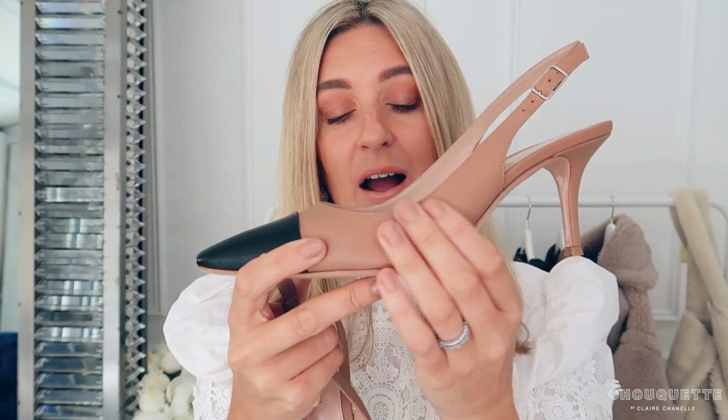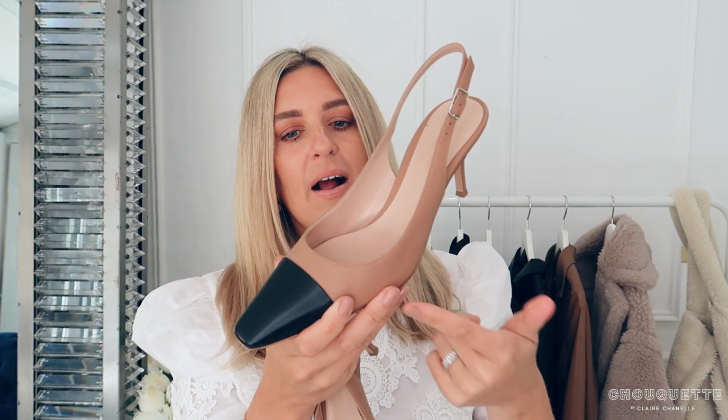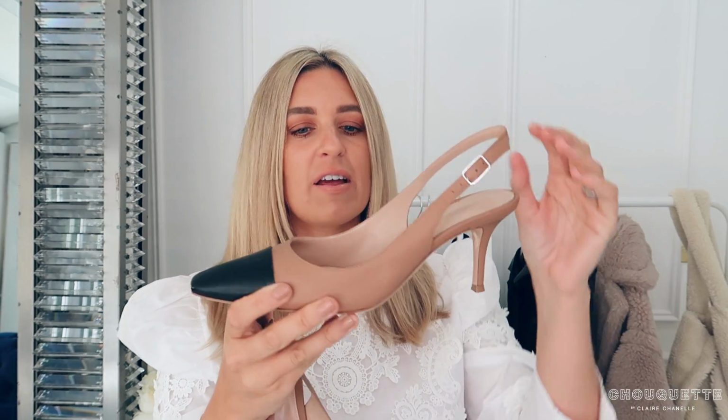I love this tone of nude. It's my favourite. I would prefer to have this than cream. And usually with the Chanel, they do some beautiful colours. I love the grey. I love the cream. But I've just literally preferred these. One, the price, and this nude. It's perfect. Goes really nice with my Dior bag. I love that they're not Chanel and I can wear them more with Dior. I have a thing about mixing Chanel and Dior. I feel like they should never go together. I do sometimes, but yep, so really liked them.